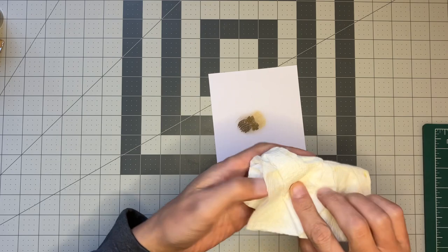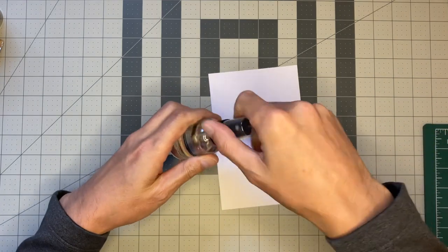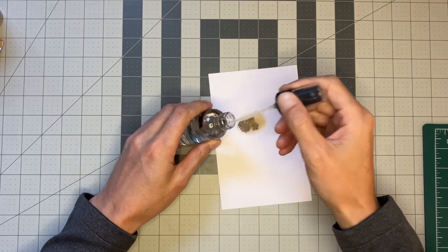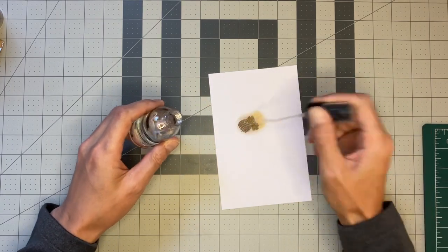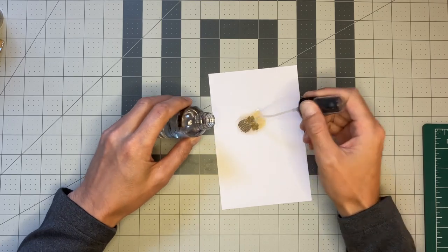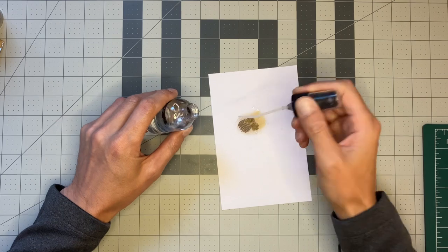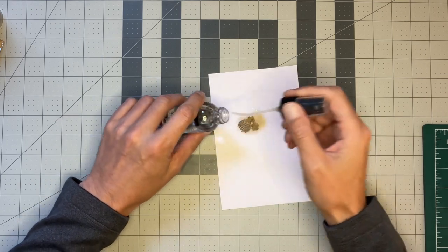That's neat. And then I want to see how it reacts to water. I'm just going to splatter some water onto there really quick.